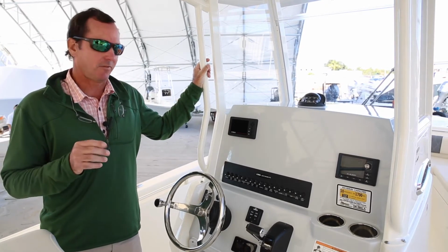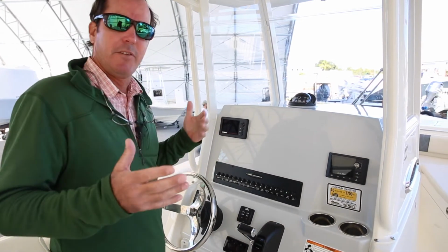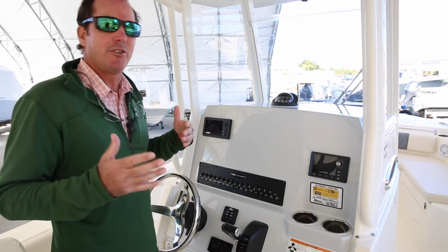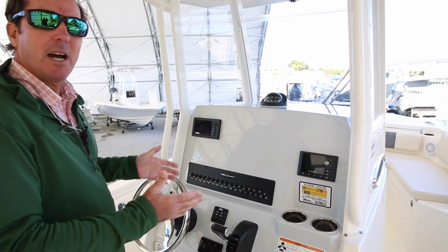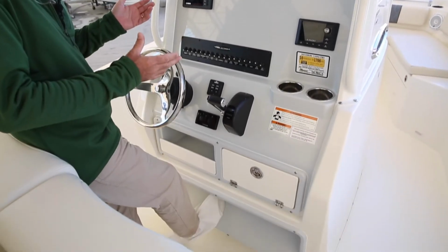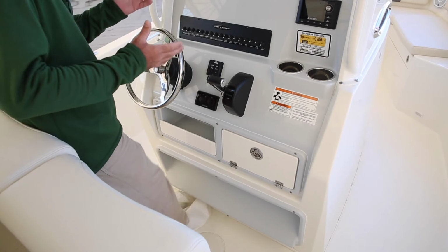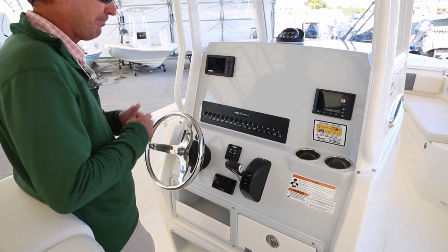And that's a number of things. First off, obviously, you want it comfortable and you want it to be able to fit your body shape. There are a number of ways you can do that. We do it here by putting two different kinds of footrests on the boat: a footrest on the helm seat area, and a footrest that's right here, also allowing you to even tuck your feet up under the footrest a little bit so you feel locked in.